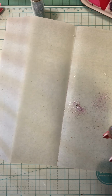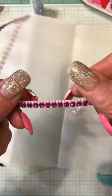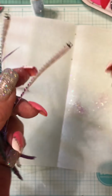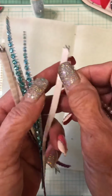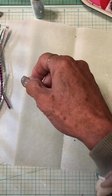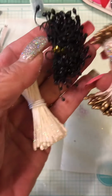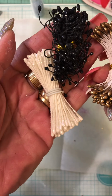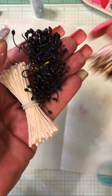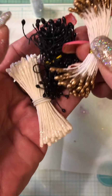And then for the centers, you can use all kinds of things. I have little strips of bling here that I cut. I have pearls. So you have a variety of different things that you can put on there. And then I have three different stamens here, so it's going to depend on which ones I think are going to look the best. But I did have to cut them when I put them on, so that's why you want to leave a little bit of opening at the top so that you have a place to glue it in.